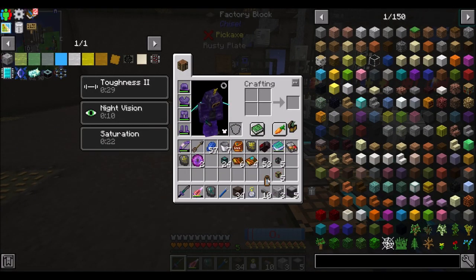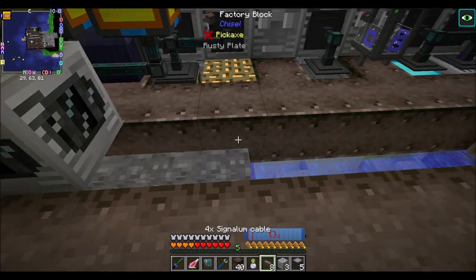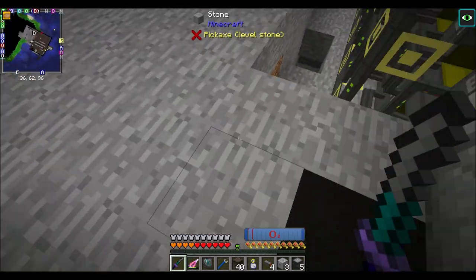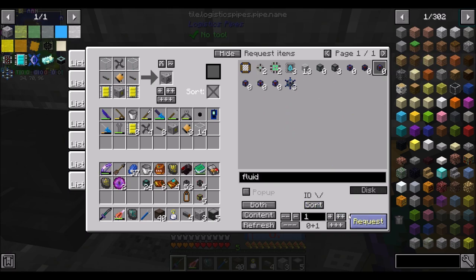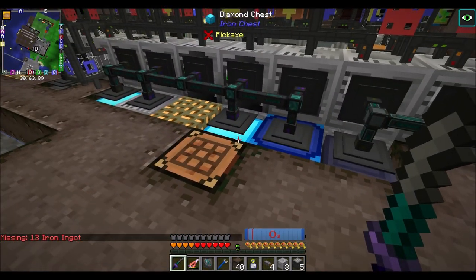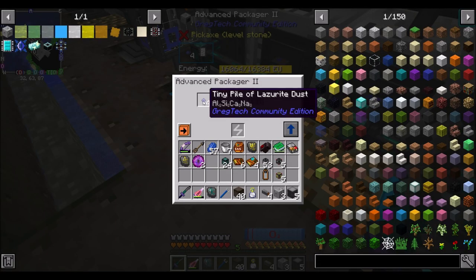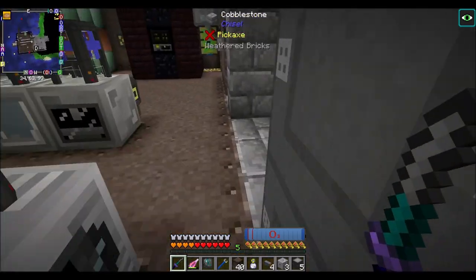So I've got my signalum cables here. We know we're going to need a lot of these. And then we're also going to need a bunch of fluid pipes. So let's get some fluid provider pipes. Let's get like 10 of them. And fluid supplier pipes, like 10 of those. Missing 13 iron? Really? I'm short on iron of all things? That's surprising. I don't have any iron handy to smelt down here. Well, we'll just do our thing.